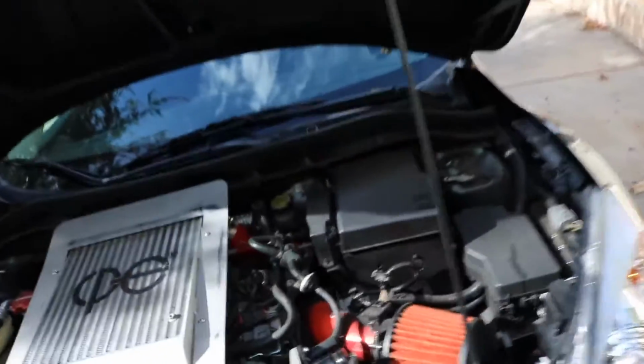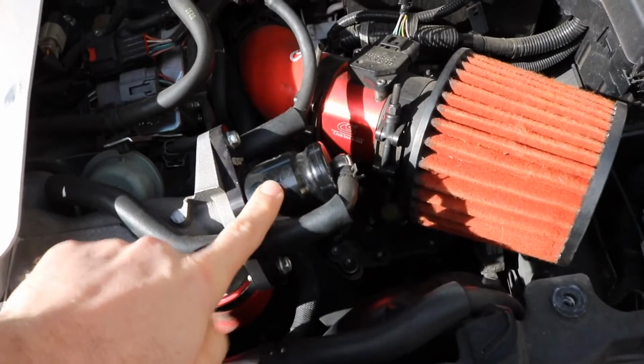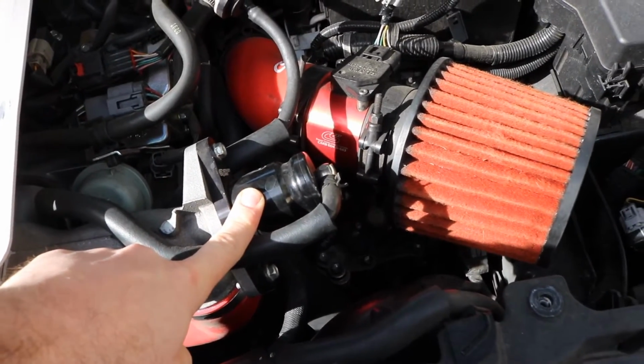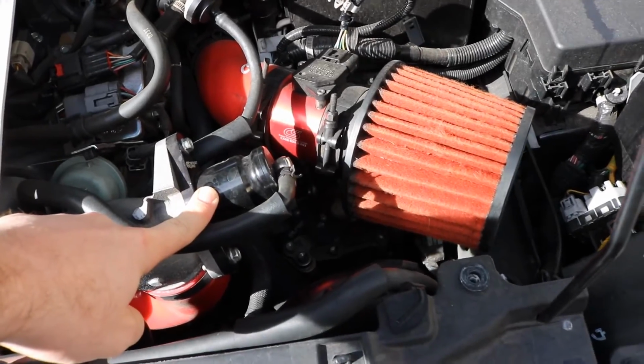The third thing I did to this car, now this was just because my stock one actually gave out and I needed to get a new one, is I got the aftermarket Turbosmart bypass valve right here. This right here. Now once again, that's only because my stock one gave out, or else I probably would still be running the stock one.